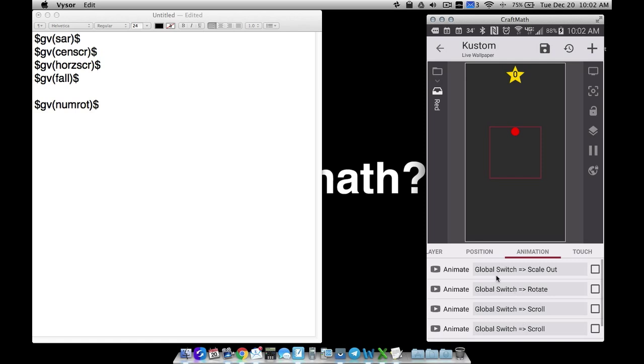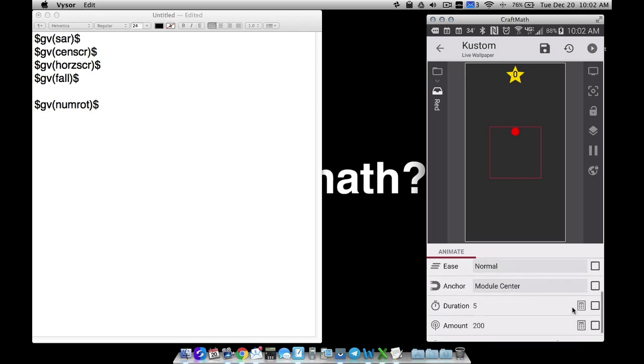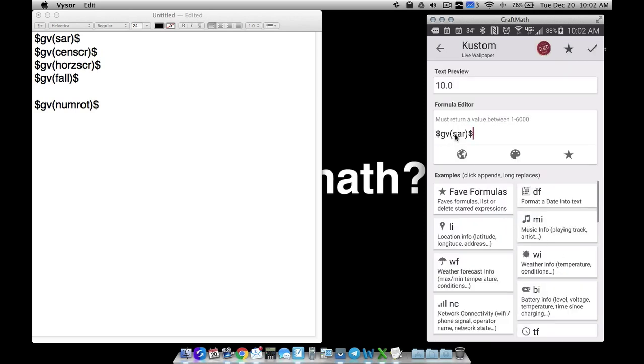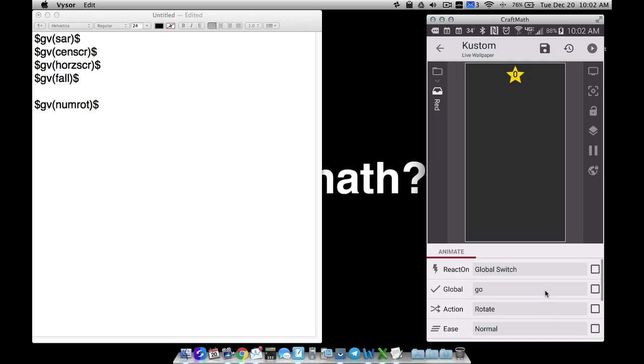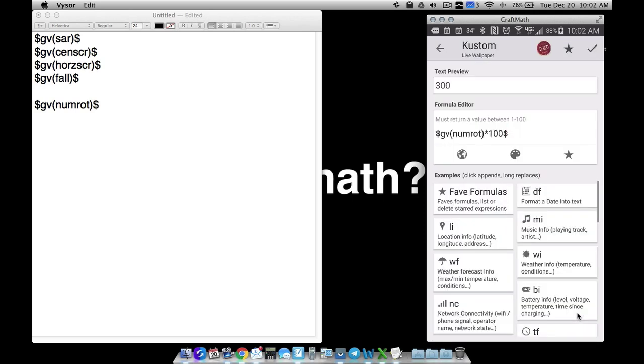All right. For rotate, global switch rotate. Again, same global switch, rotate normal, module center, and then the duration here for this one is going to be GVSAR as well because I want it to scale and rotate at the beginning for the same length of time. However, something else different for this one is the amount. This is going to be the amount, the number of rotations.